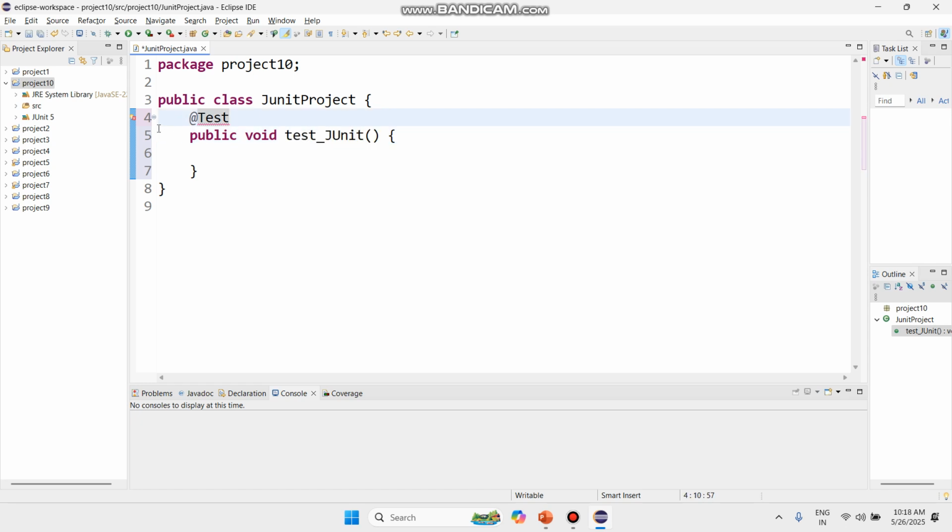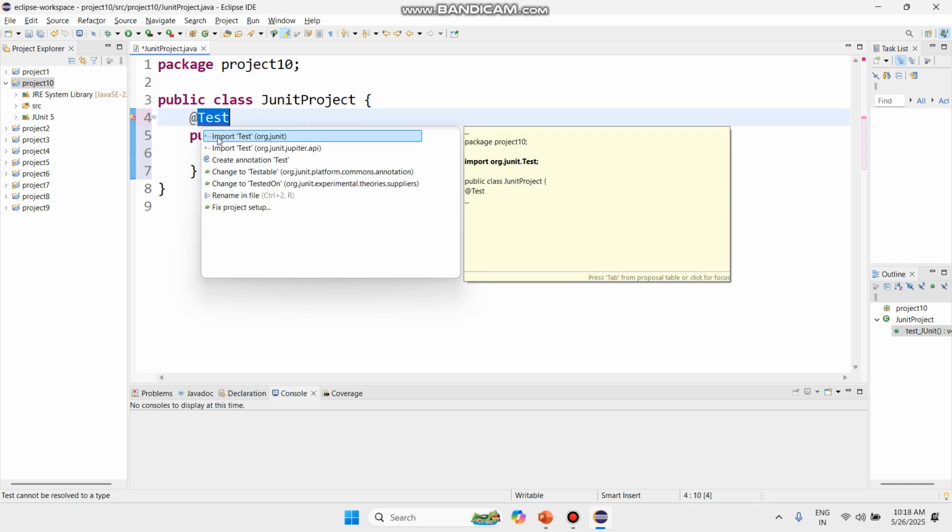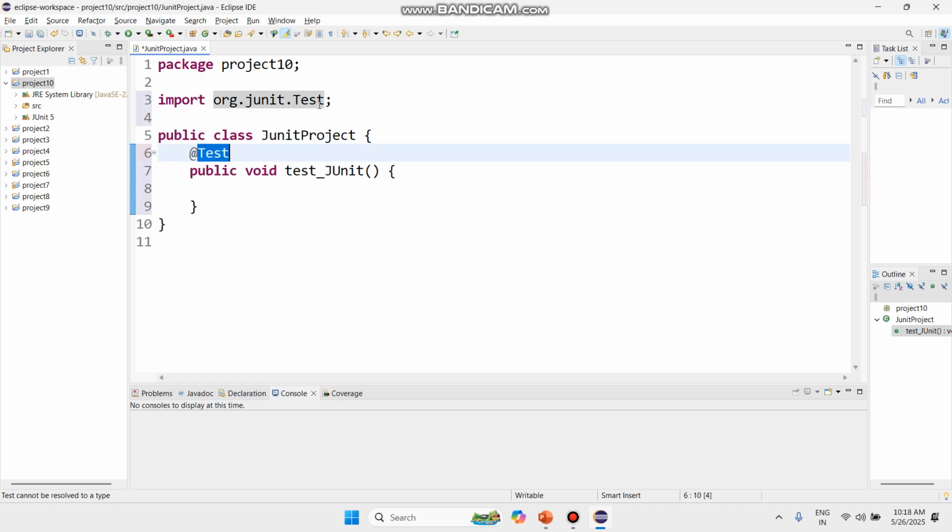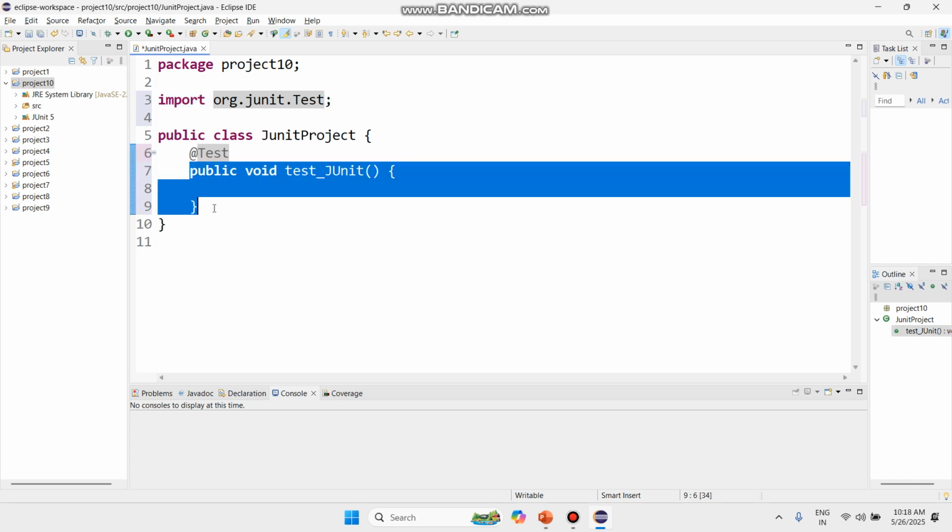After that, when you're writing that, automatically you can go over here and say I want to import my test, org.junit. This is the library, because what happened, we installed the libraries, right? When we want to use them, we need to say import, which means we need to use those libraries. So have you put that import org.junit.Test? It means you are now doing JUnit testing. Have you got it?